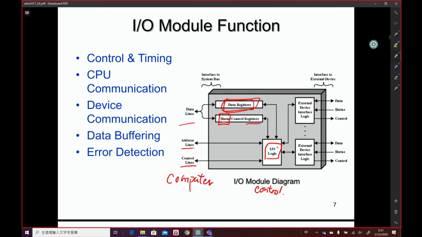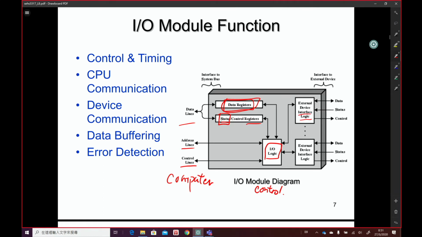Now, in the middle, you have the I/O logic. We talked about that it mainly controls the external hardware. Therefore, it sends the signal to the logic interface for the hardware.